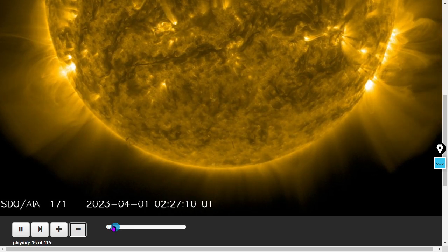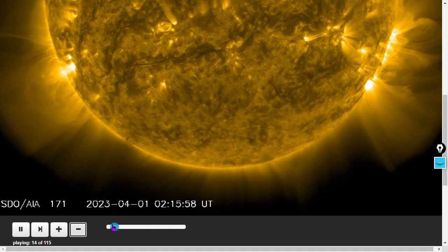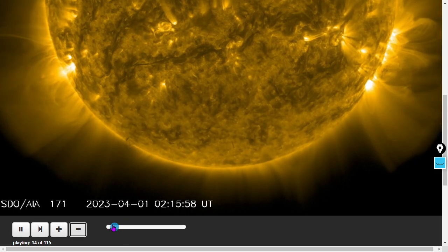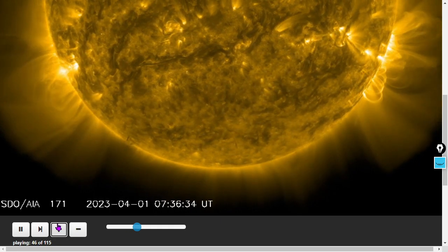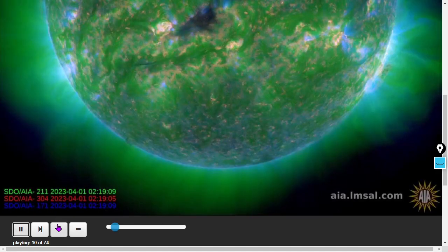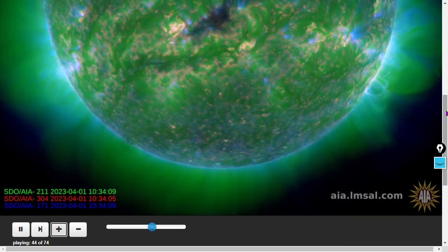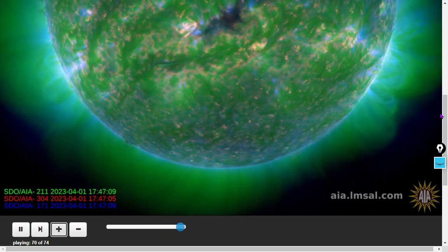You can kind of see some coronal darkening happening there. And you can see some definite magnetic field reorientation happening there in the corona. But it's mostly just plasma flying out at, shall we say, some rather high speeds. So let's let these play through. We'll also show you some coronagraphs. We've got some very early models, so I'm kind of surprised to see any models coming out of this.